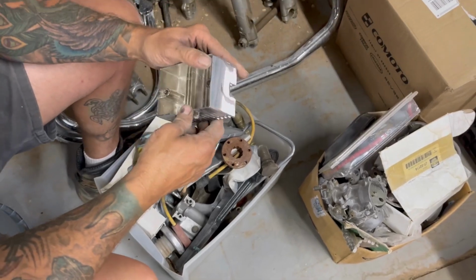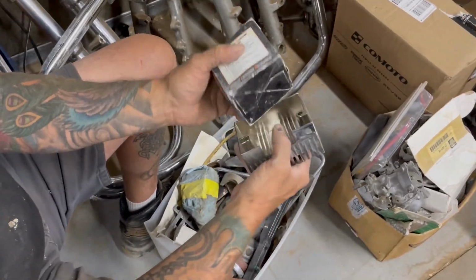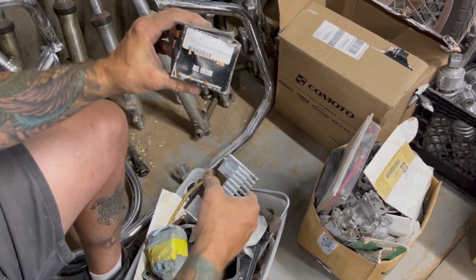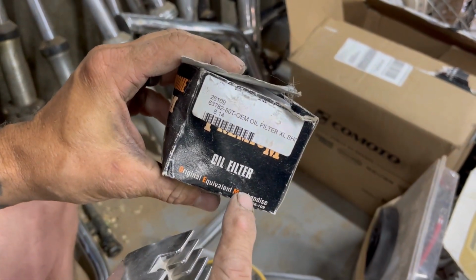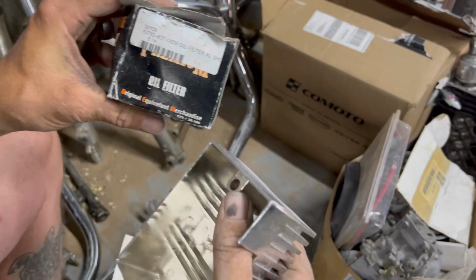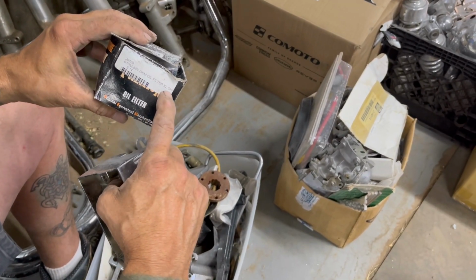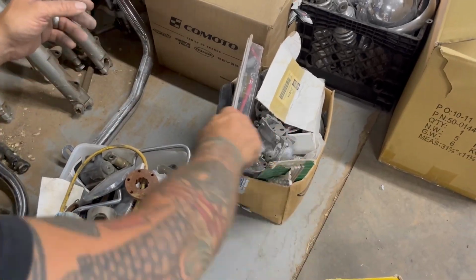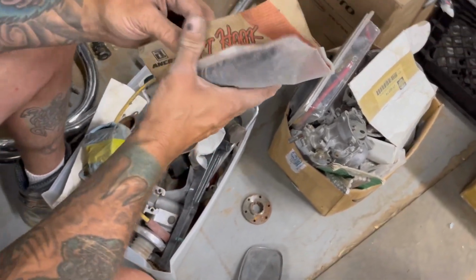So we got a chrome regulator cover. We got an oil filter, brand new in the package for right here. So 37 XL. So that's a Sportster oil filter, brand new in the package. And I have to check. ADT is probably 80 Shovelhead or Sportster XL. So it says XL so it's probably either or, depending on the shovel head. There's a mirror. There's a sprocket shaft. What do we got here?